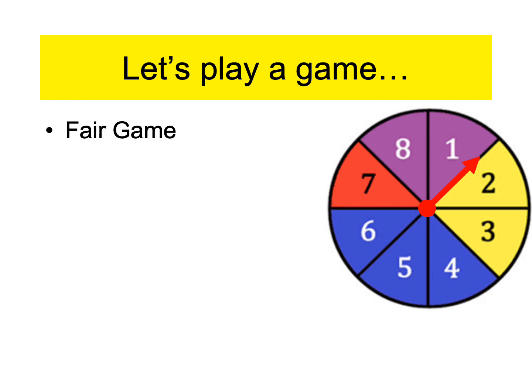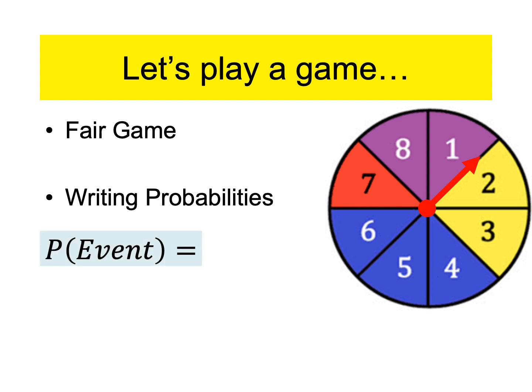All right, now, as always in math, we have a way of writing things, a notation, and probability is no different. I'll show you an example. The P now doesn't stand for permutation. Now the P stands for probability. Then you have an open set of parentheses and a closing set of parentheses, and inside of that you write the event. In other words, what are you trying to do? Say I need to land on a 3. That would be written P, open parentheses, 3. That would be calculating the probability of landing on a 3.